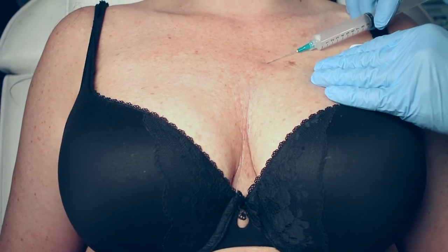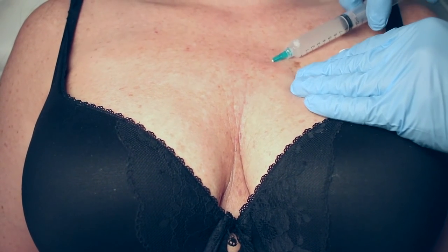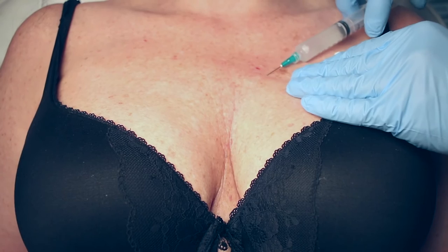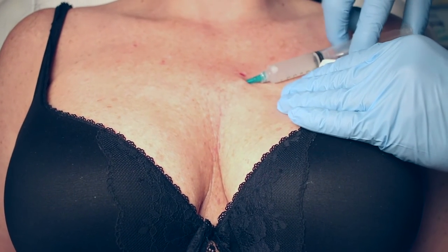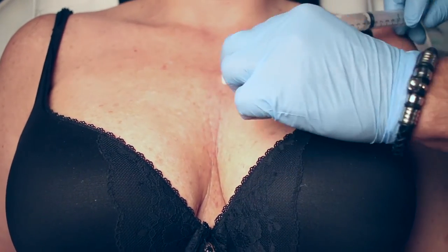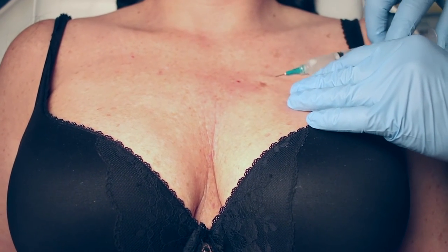It reduces those lines because it's giving support where there's loss of collagen from sun damage and it gives a nice glowy look. The rejuvenating factors of PLLA, or poly-lactic acid, in Sculptra are similar to those for the face. How we do it — and I'll show you a video now — is by using a larger syringe, because I use a more dilute application of the Sculptra, and I use a 23-gauge needle to just lift up those subdermal layers and put it just below the skin, not superficially, but really in that fat layer. We're moving back and forth and laying down the dilute Sculptra that's going to give us those beautiful rejuvenating properties.